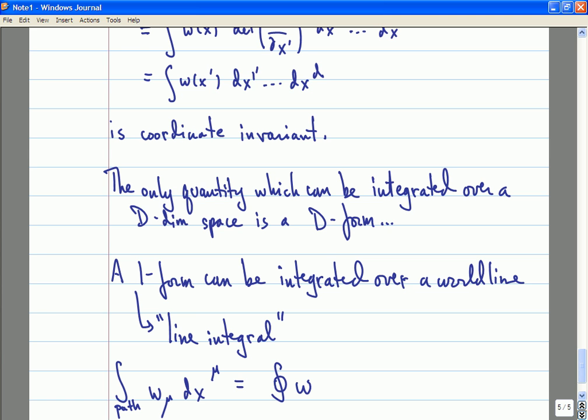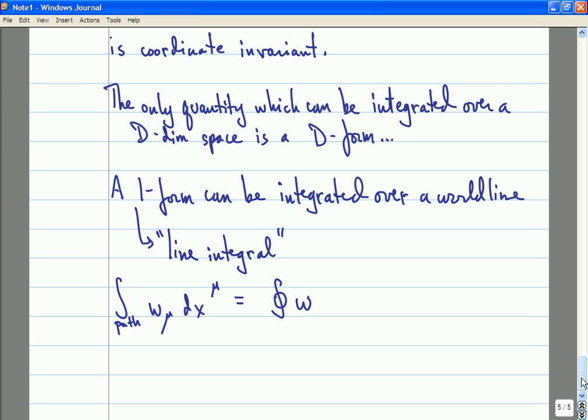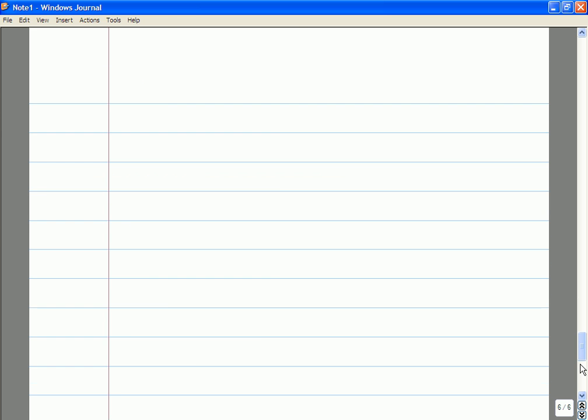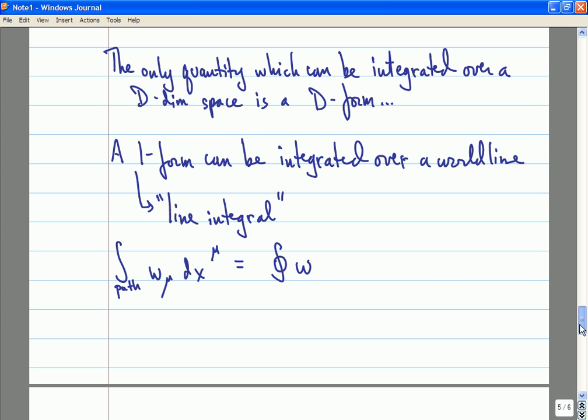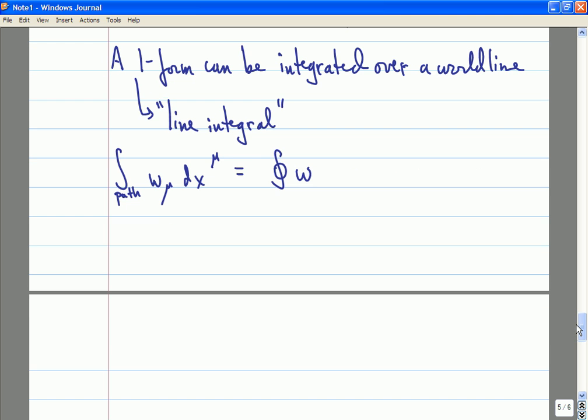There's one other formula that I can't help mentioning, because once you see this formula written in this language, you will never be able to unsee it. So Stokes' theorem is one thing that I can never remember, unless I write it out in the language of differential forms. So let me just tell you what it looks like in this language.